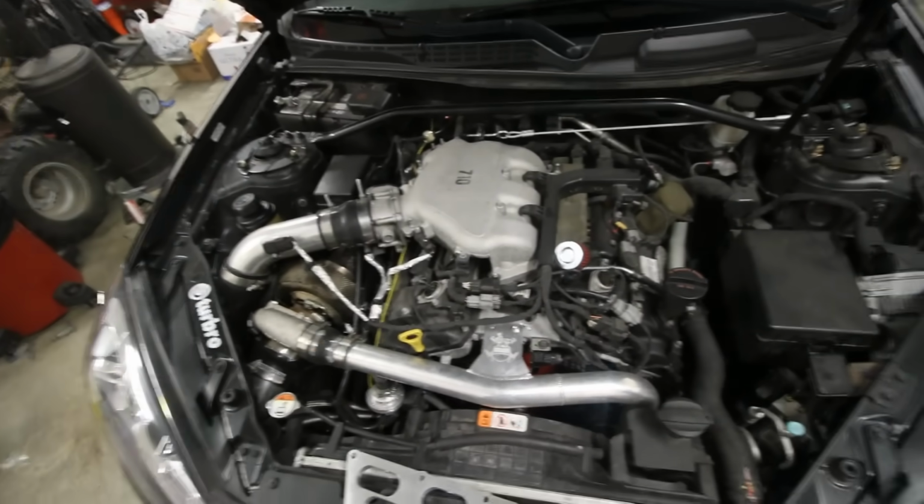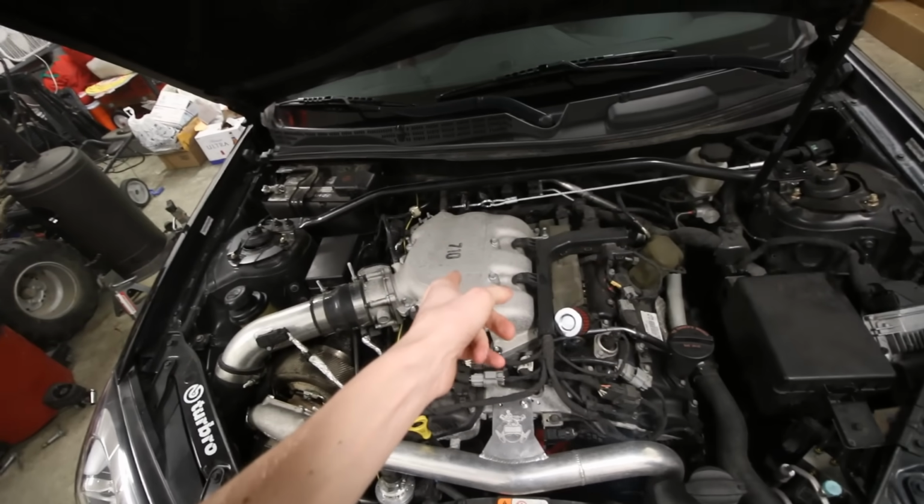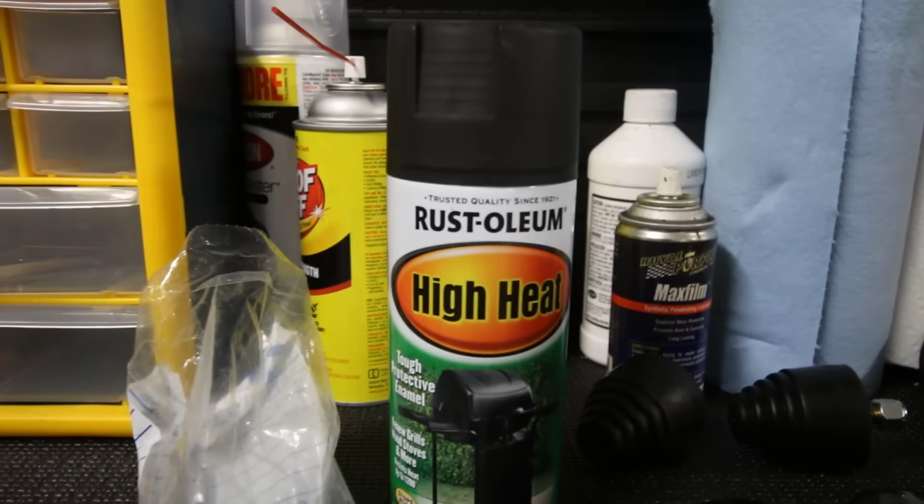To make this more interesting, what I'm actually going to be doing today is taking off the top manifold and painting it black. I picked up some of this Rust-Oleum made for grills, so you know I'm going to smoke them.